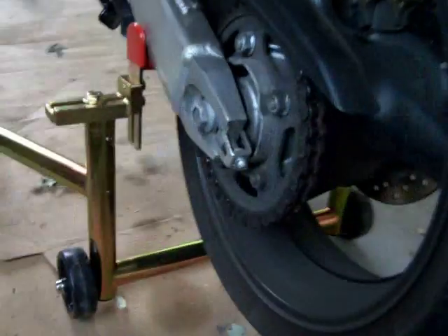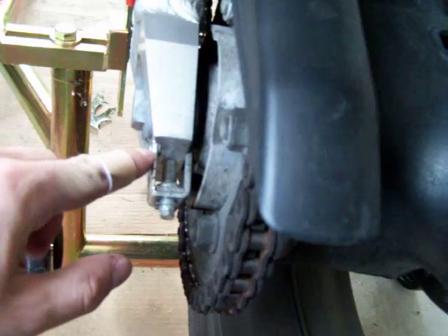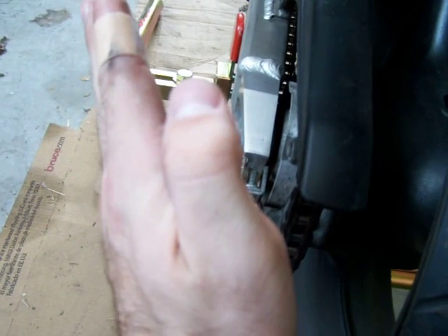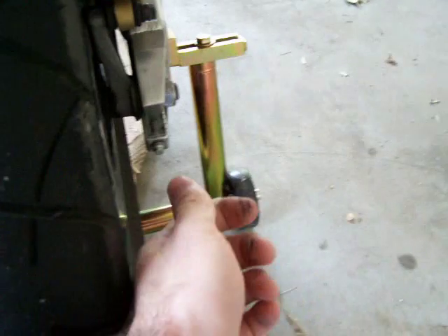If it's not good, you have to come to these little screws here. Remember, you have to loosen the axle nut to do this because the chain doesn't really move — you're really moving the axle when people say tighten the chain. On top you can see a number of hash marks; your bike will have some kind of marking. You want to make sure both sides are even. If not, your wheel is kinked and you start wobbling down the road. So you just move these — quarter turn this side, quarter turn that side — until you recheck your chain slack and it's within spec.